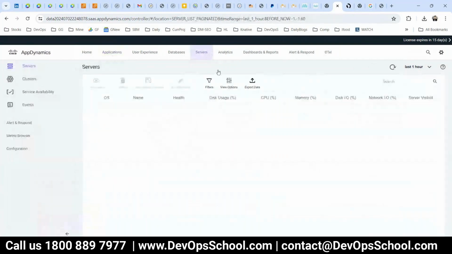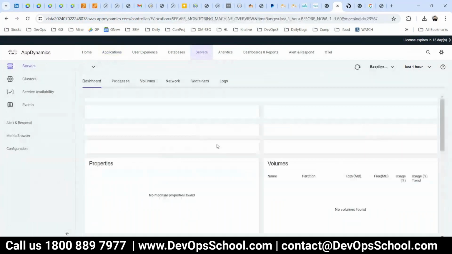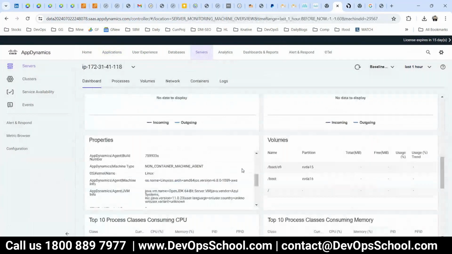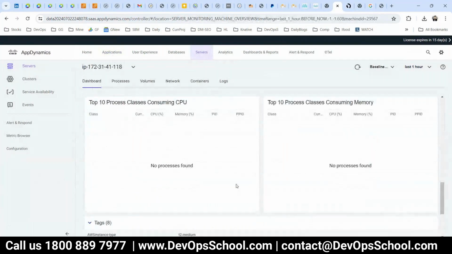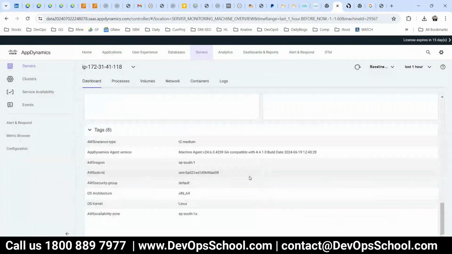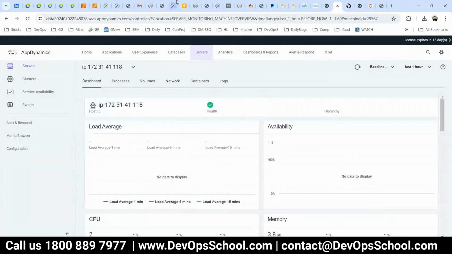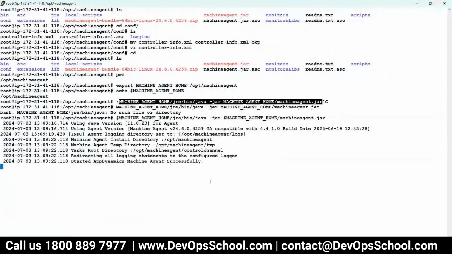But if you have a valid license for the real one, then you'll get it here also. But we'll see that. I'll just wait for a few minutes and then we'll conclude that. I think it started coming. No, not now. These are the tag information. Anyways, this will take a few more minutes. Let it wait and so on. So guys, did you understand how we can install the agent?